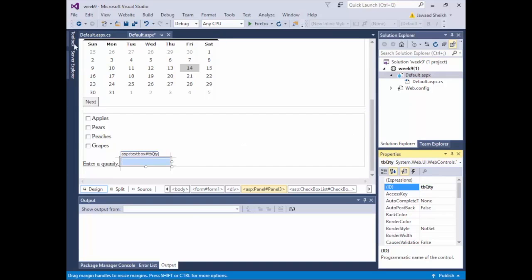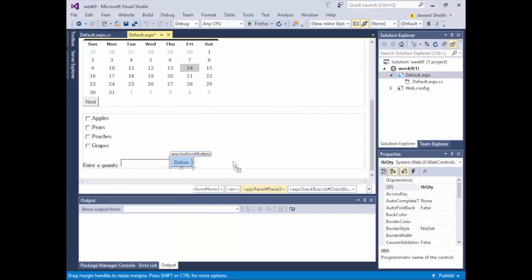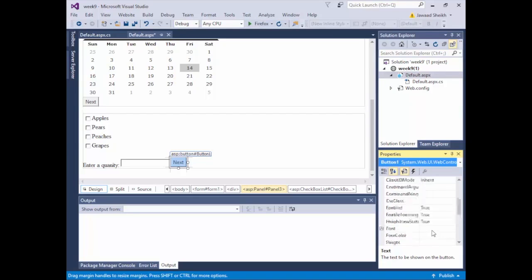And we'll add a button. And the button will say next. And the ID is going to be btn submit 3. We already have a submit 1 and a submit 2. So now it'll be a submit 3.